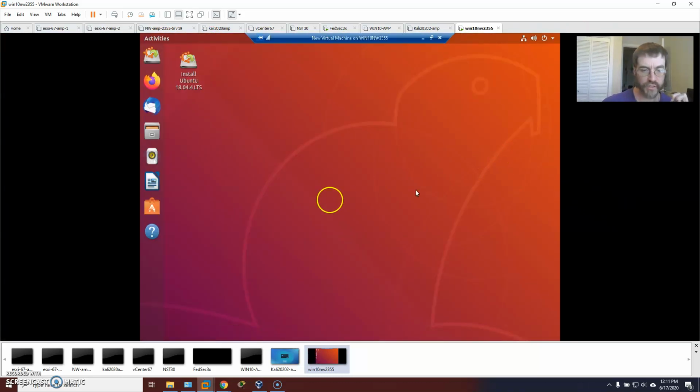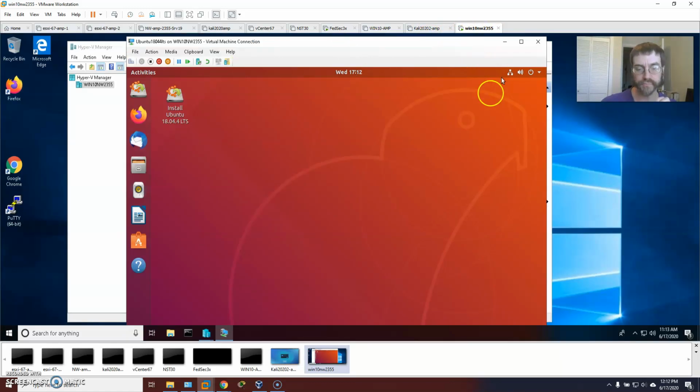So the funny thing here is, I am in full screen mode on this VM, and it is acting like I am in a remote desktop environment. Let me shrink that. The good news about Ubuntu, and a lot of these Linuxes, is that the taskbar is at the top, so the fact that it's way down here where I can't see it is not necessarily a bad thing.